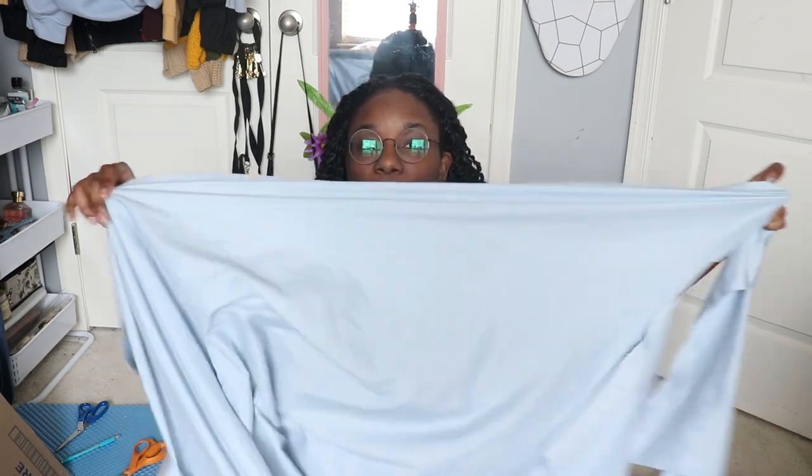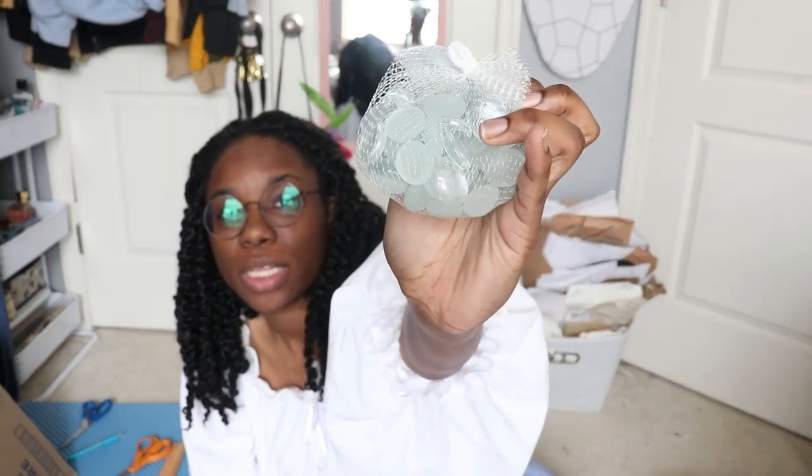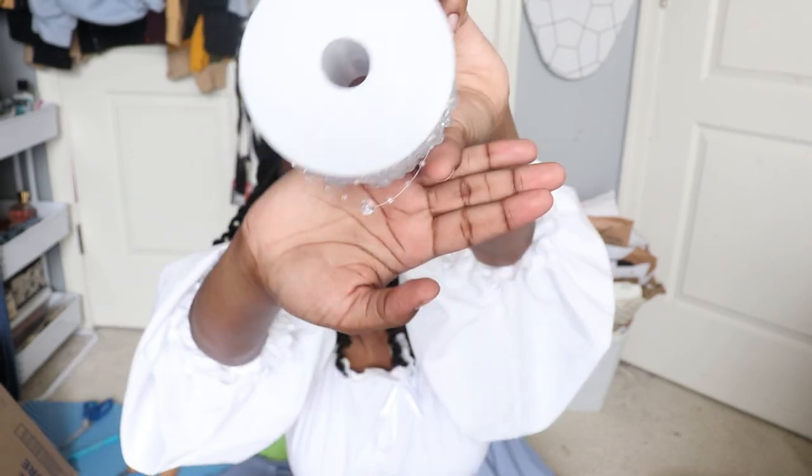I have this blue fabric and I'm going to try and glue it over this. I don't think I said how I got inspired to do this mushroom cap — I wanted it to be like a blue mushroom that got rained on. Mushrooms might be hydrophobic — they don't take in water so it just stays on top and rolls off. That's kind of my thing. So I bought these gems that I will glue on top to make it look like water droplets, and then I'm going to put this on the underside — it's a cool little strand of what looks like water beads. I'll be painting this with an ombre dark purple-blue gradient.